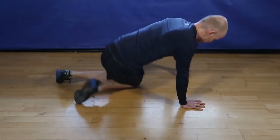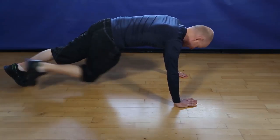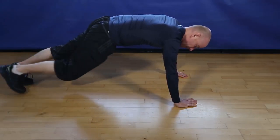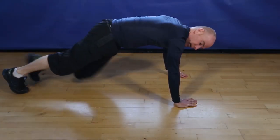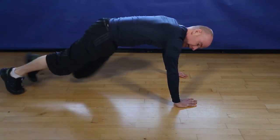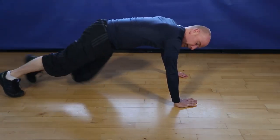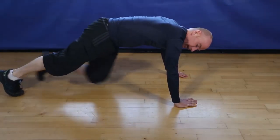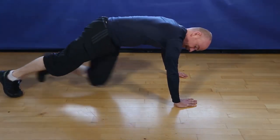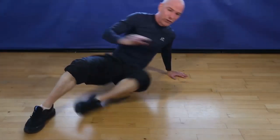Okay, you ready to do 12 mountain climbers? One, two, three, four, five, six, halfway there, seven, eight, nine, 10, 11, last one, 12, and finish.